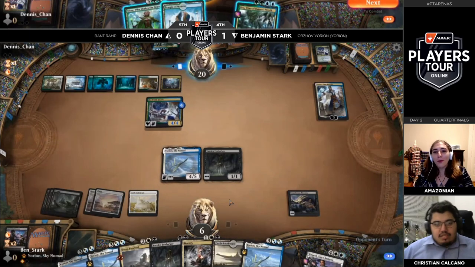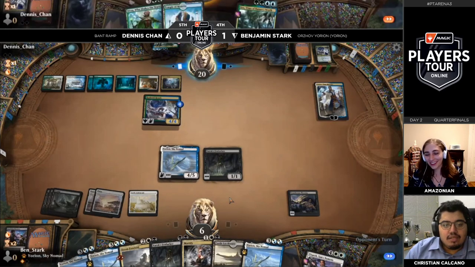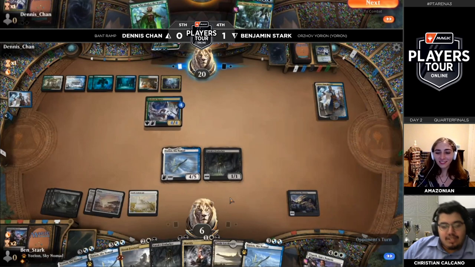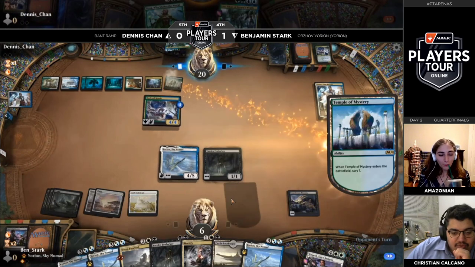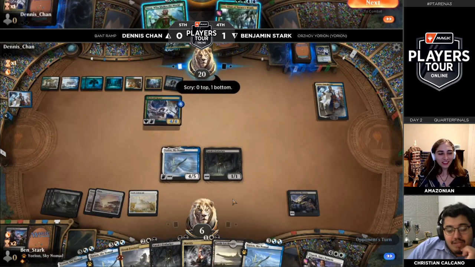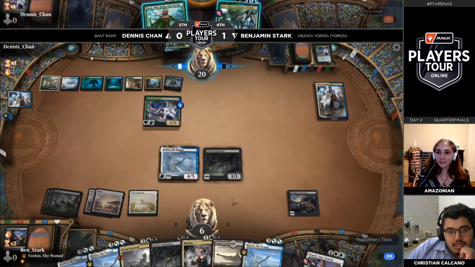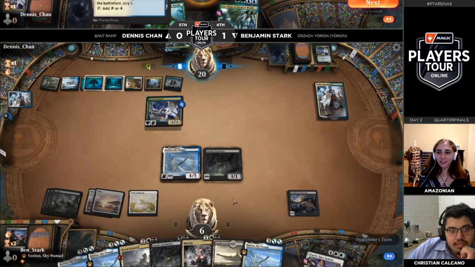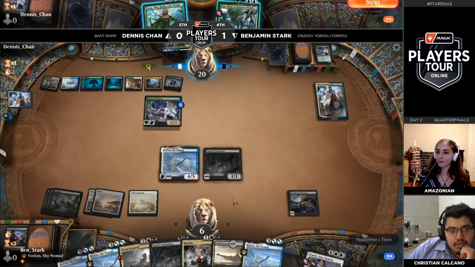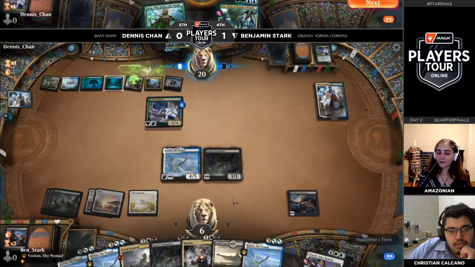I don't know. At what point do you stop holding on to all the Yorians? Well, in this spot, he's probably going to want them all. He gets rid of the Remorse because he's pretty low on life. But he did manage to find one land. He definitely needs mana in this spot. Then we're going to see a Nissa into Uro here.